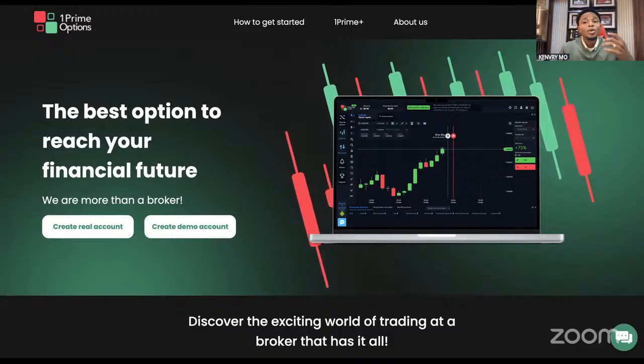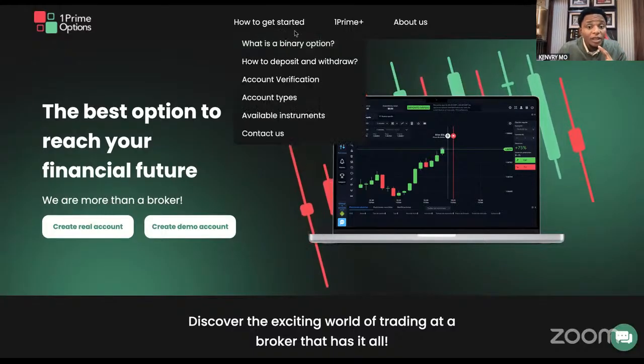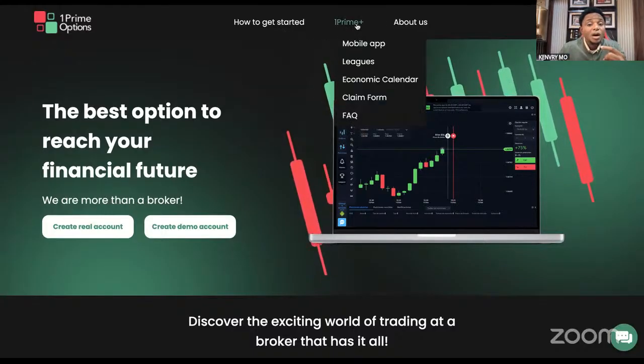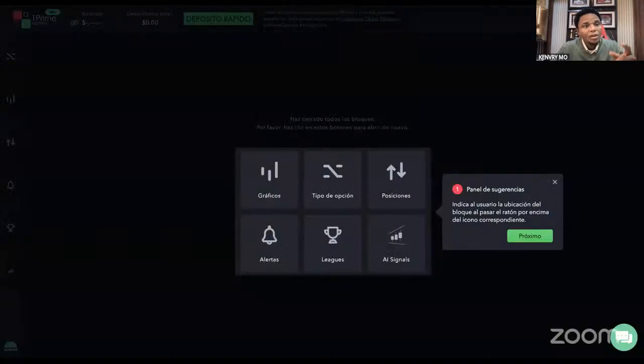Now I'm going to go to the trading. The moment you create your account, you have access to the portal, you can fund, but there are two interfaces. So when you log in, you're going to see a place, you see trade, and it's going to take you to this platform. trading.oneprimeoptions.com is the trading platform.